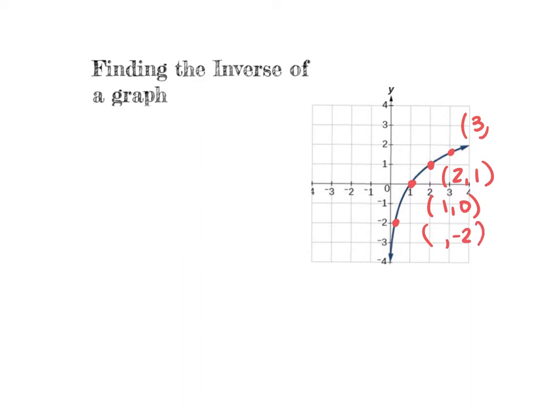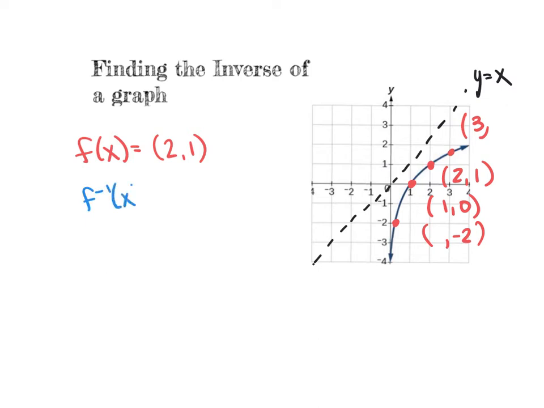The inverse has a nice feature. And I'll show this to y'all directly, but the inverse is always symmetric across the line y equals x. It's because you're flipping x and y, so basically the x and y's are switching, so this is what this is saying. So when I graph this new line, the inverse of it, I know, for instance, if f of x had the point 2, 1, then f inverse of x will have the point 1, 2. So I can go and plot that new point 1, 2, and that's that point there.